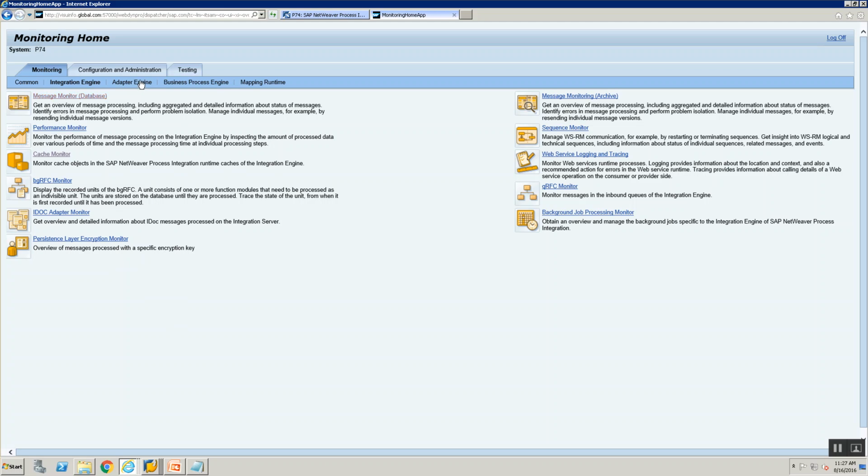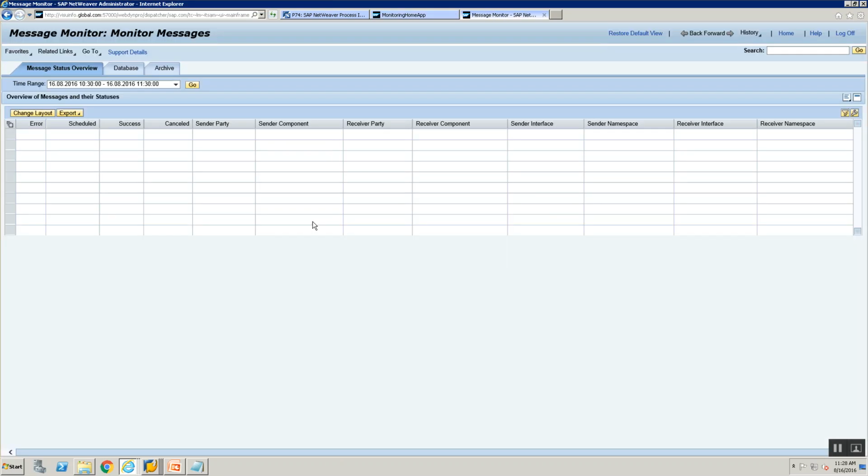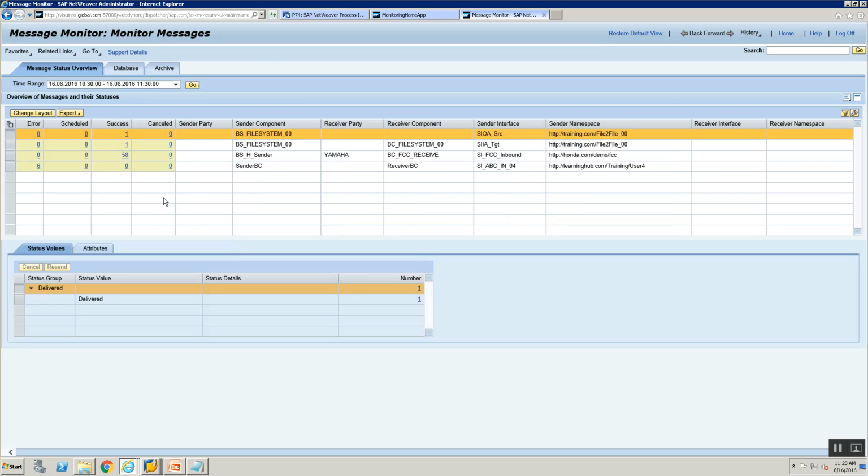Okay. Now let's go to the next tab called the adapter engine. Now let's click on the message monitor. I'm on the adapter engine tab, see, it is in bold. Click on adapter engine and then go to the message monitor tab and execute the message monitor here. Do I want an overview? Yes. Perfect.